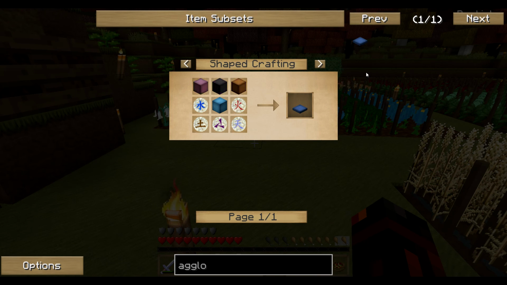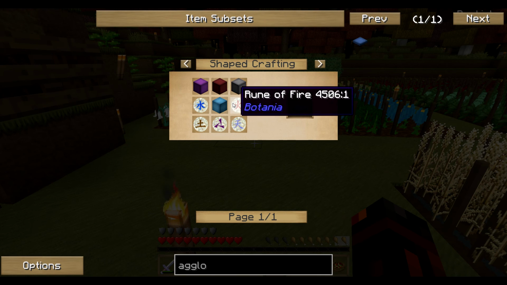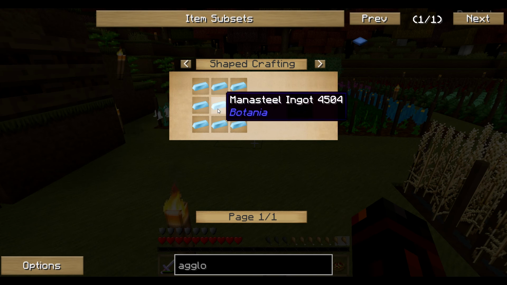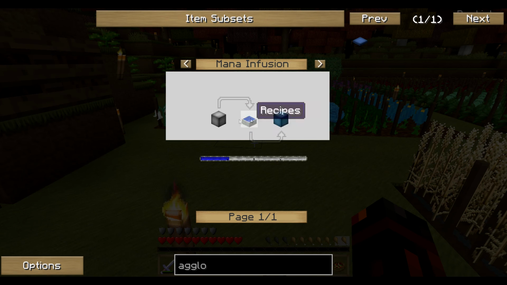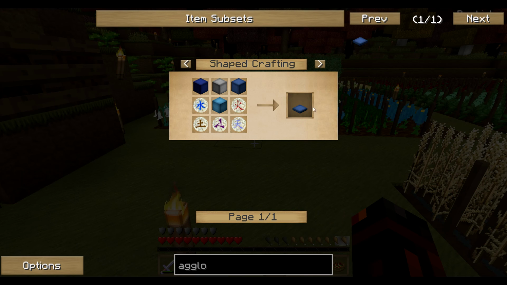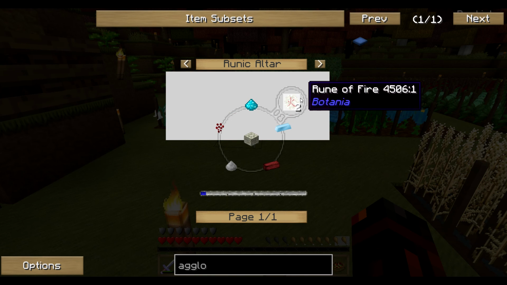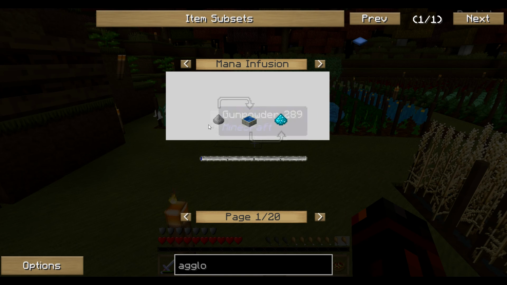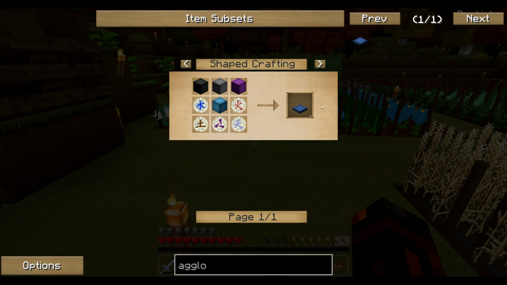Agglomeration, I don't know. So you need redstone, you need mana steel, you need these runes. To get mana steel you need obviously a mana pool thing there, the mana pool. To get these runes you need this runic altar, which will also require mana. You need mana steel and mana powder, which is gunpowder. That's a new thing to me in Botania. I know a little bit of Botania, but yeah.